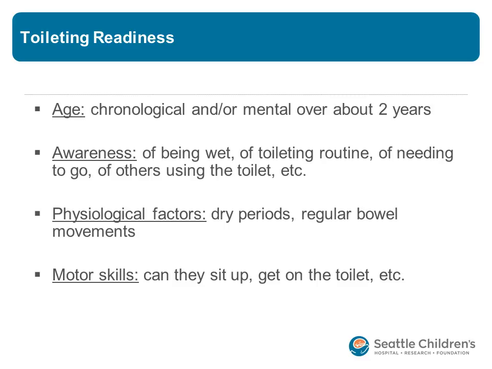So awareness of being wet, awareness of the toileting routine and what the components of that routine are, awareness of when a child needs to go, awareness of other people using the toilet and the fact that that is a normal behavior that other people engage in. Again, these things are helpful but not a requirement.